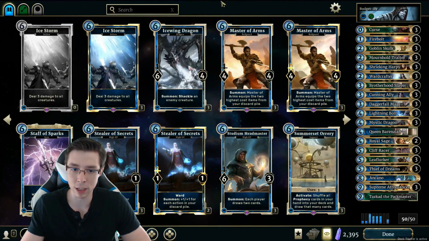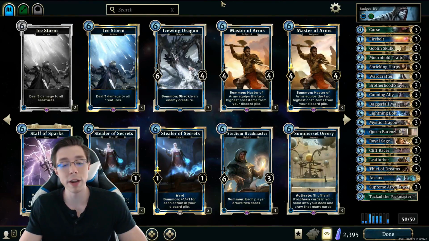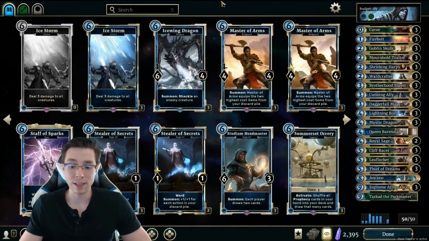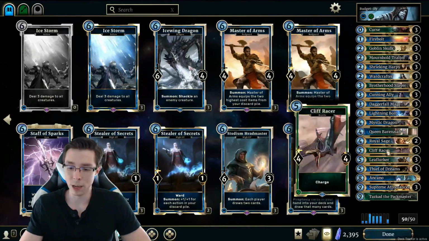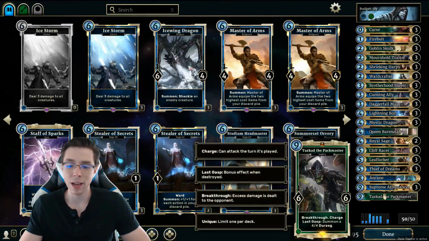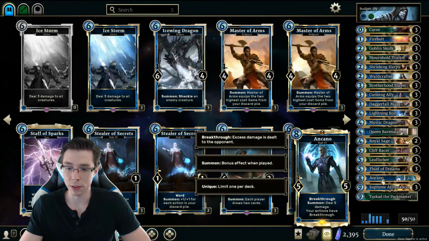So first, a bit about the deck is pretty straightforward. We've budget-ified quite a few midrange decks on the channel. It's aggressive. That said, it doesn't have the lowest curve. It's not like a straightforward aggro deck. There are some late game options such as the Incarnate, Supreme Atromancers, and Tazkad, and these are there to primarily help us close out the game.